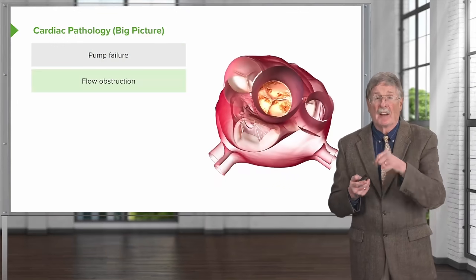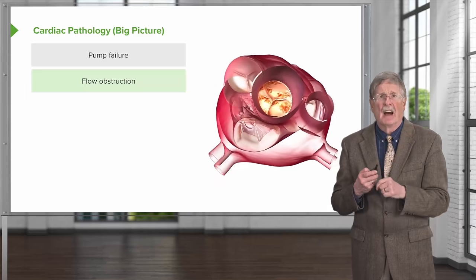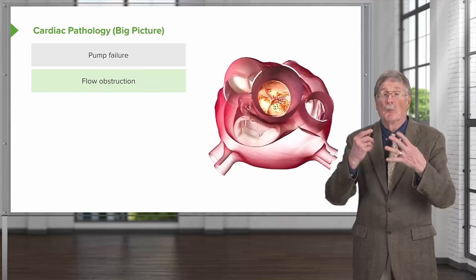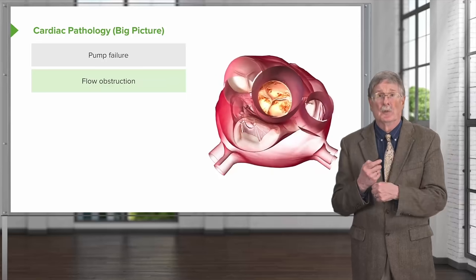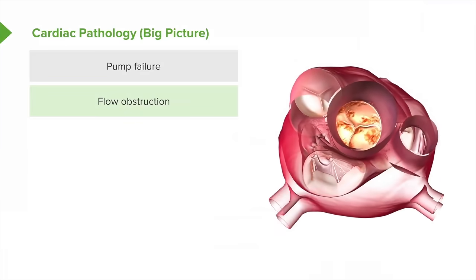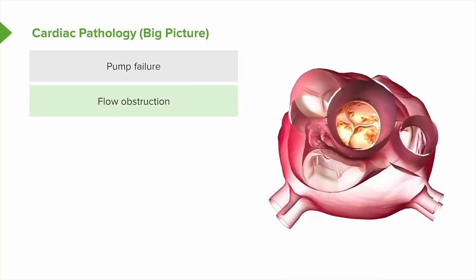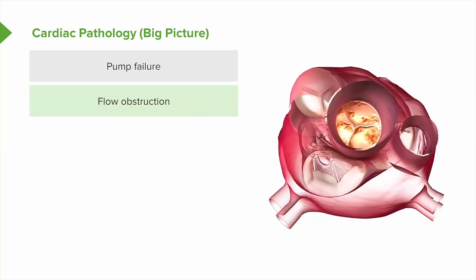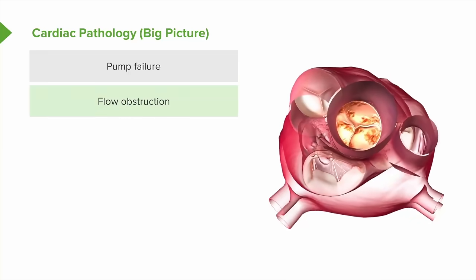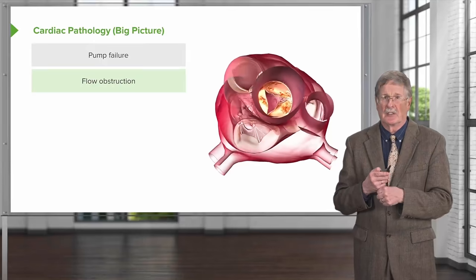So we're looking down onto the top of the heart, and right there in the middle, looking proud, is the aortic valve. That valve should open all the way up to allow blood to flow out when the ventricle squeezes. In this case, we have a stenotic valve. We have flow obstruction. That will have a number of consequences, including diminished perfusion of all the distal tissues, but also the heart's going to have to work much harder to try to pump against that tight valve. So flow obstruction is another major cardiac pathology.